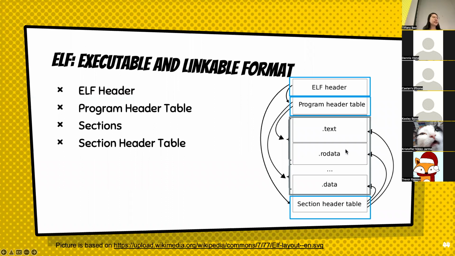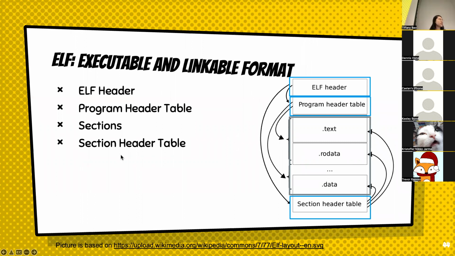And then the third part is sections, or say segments. Basically, a segment is a group of sections. For example, the compiled code, the functions that we write, assembled and converted to machine code, 0s and 1s, will be one section in our program, the actual instructions that will be executed. Besides that, things such as global variables or raw strings are stored in the program too, but in different sections. The .text section, although it's called text, is actually the converted machine code for the functions that you write. And the .data or .rodata sections hold global data or read-only data that you need while you execute the code.